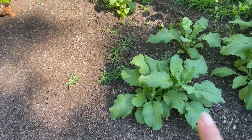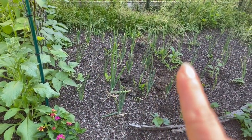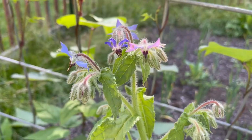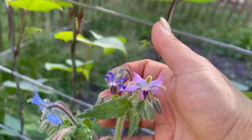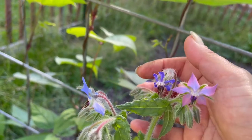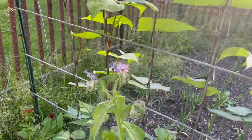And the volunteer borage. There's a lot of borage. Somebody told me last year, you plant borage once, you'll never have to plant it again. And that seems to be accurate. Luckily, they're gorgeous and they're wonderful in tea. Check out these gorgeous blossoms. They start out this really sweet pinky purple and then they turn dark blue. Just crazy about these. And we should have plenty.